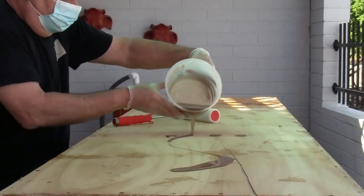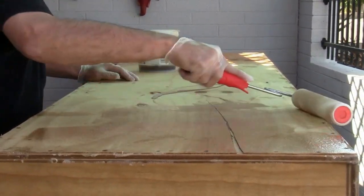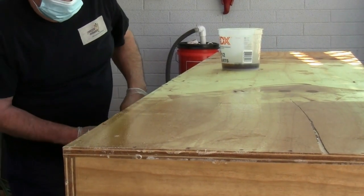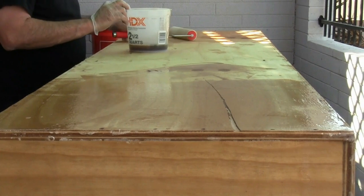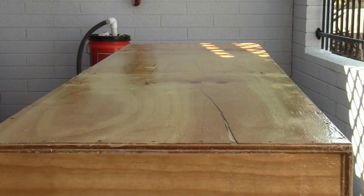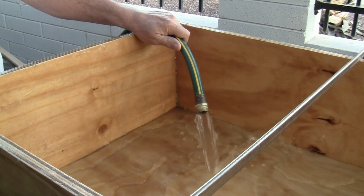We apply a layer of fiberglass to the interior of the grow bed, followed by a coating of resin without the fiberglass. The wood box is strong enough on its own to hold the clay pellets and the water it runs through — what we need here was waterproofing. Without the waterproofing, the exposed wood rots. For the outside of the grow bed, I added fiberglass on the corners, along the seams, and in the area where I'll drill for the bulkhead and bell siphon, then added a coat of resin over the entire exterior. I lined the original beds with pond liner, but then I drilled for the bulkheads and siphon and left exposed wood — that's where the rot started on the old beds. When I drill the holes this time, I'll waterproof the exposed wood, reducing the risk of rot.